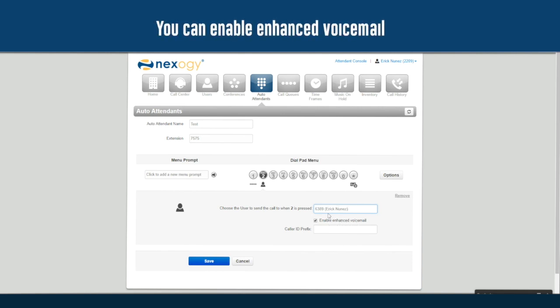I have the ability to enable an enhanced voicemail. If the calls go to my extension and I don't answer, the enhanced voicemail, as opposed to a regular voicemail, allows the caller to dial an option and reroute their call somewhere else prior to leaving me a message. An example of an enhanced voicemail would say, press star to dial another extension, or simply remain on the line to leave a voicemail. So that can be enabled by the person configuring the auto attendant, depending on whether or not they want to enable the enhanced voicemail.